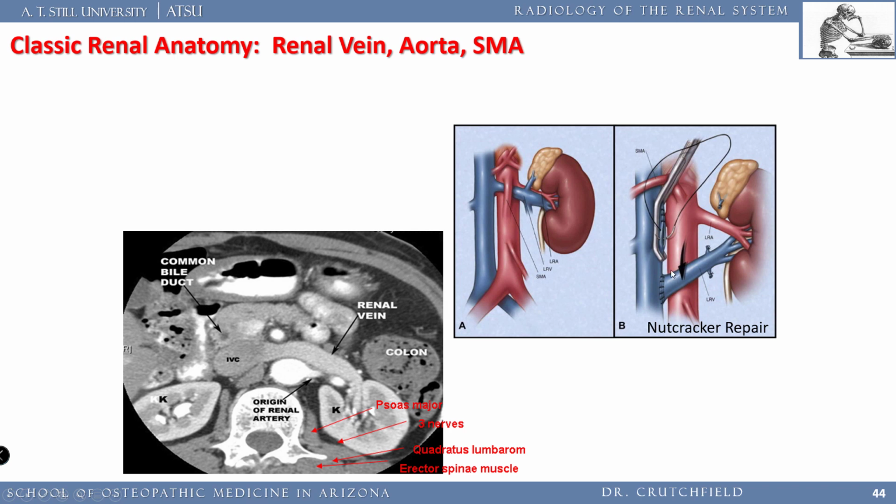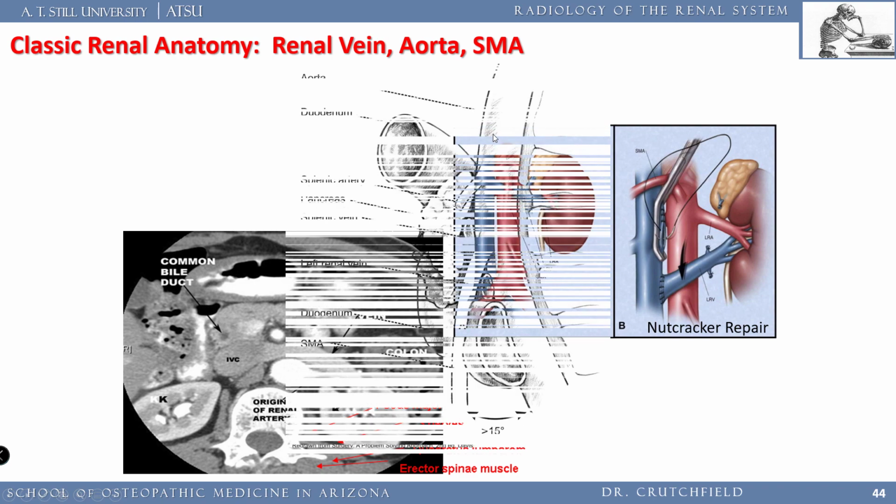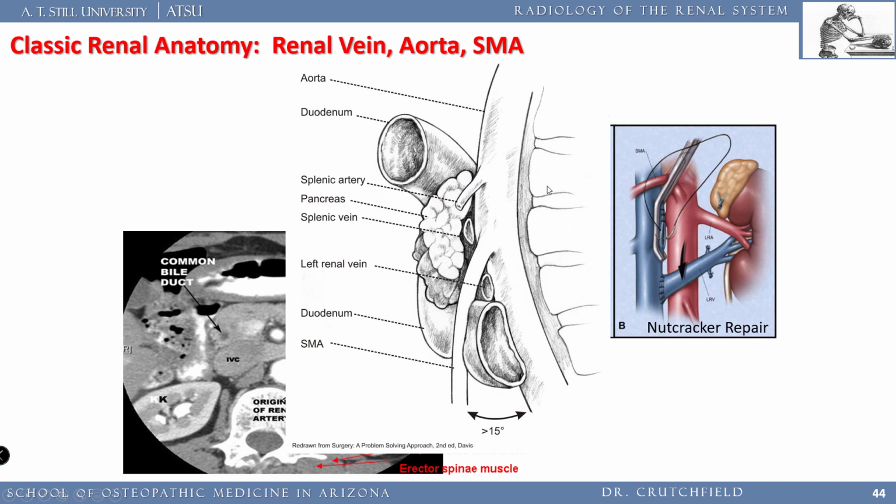Okay. It looks really easy here, because everything's out of the way, but in reality the guts are in the way and the mesentery's in the way, and all this repair is in the retroperitoneum. Nobody likes to sew onto the vena cava because that makes your sphincter tight and you'll break a pencil because you're so nervous sewing right here on the cava. This is an area that would make me very nervous. So anyways, this is really what nutcracker is. And now we move over to something called SMA syndrome.